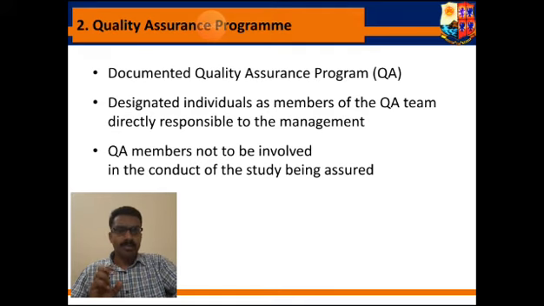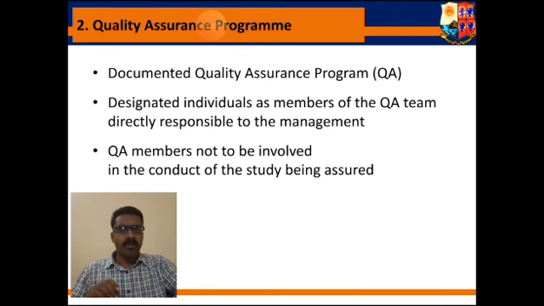Three types of inspections they used to carry out. The first one is study based inspection. They have to check properly how the study is being conducted. Then facility based inspections, then process based inspections. Facility means what the equipment is, whether it's calibrated, all aspects. Then process based inspections they have to do.